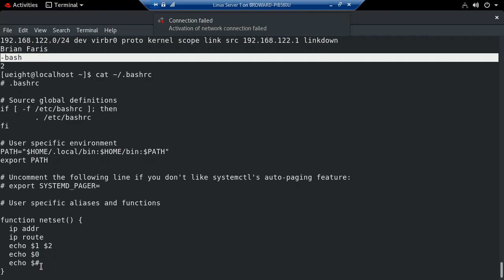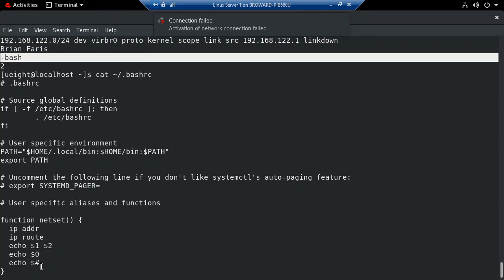How many things were passed into this script? 2 things were passed, Brian and Ferris. So that's a function. Could you take the number of inputs and feed it into echo? That's what I'm doing right here. It automatically calculates this for me. So if I put in 2, it'll show me 2. Let me show you this. Let me do it with 4.